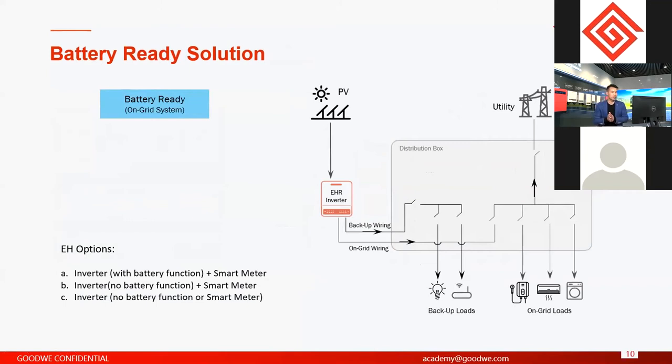Okay, another solution. This is also kind of a new solution. We call it battery-ready. The battery-ready solution generally means you can buy a normal on-grid inverter, and then in the future, if you want to upgrade the system to energy storage, you can use the same unit to connect to the battery. Okay, you don't have to buy another AC retrofit. This is what we call the battery-ready function. But the battery-ready solution is only realized on our EH series. Only on the EH series.